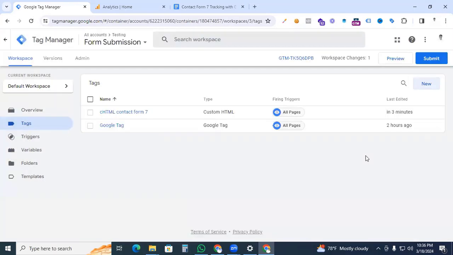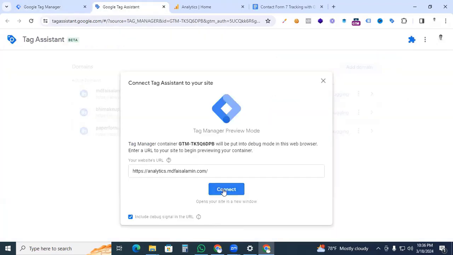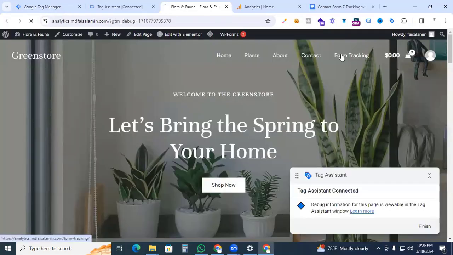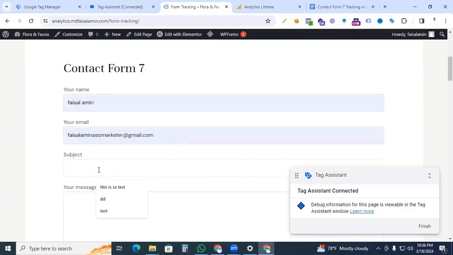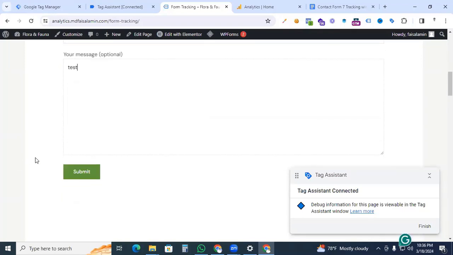Save it. Now we go to the preview option and check whether our data layer is working for Contact Form 7 or not. Then go to preview and connect with our website and go to our Contact Form 7 form. Here you can see our Contact Form 7 form, and here we're putting in dummy information, and the subject will be test and the message will also be test.